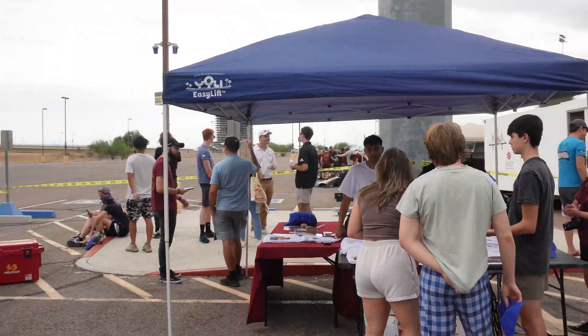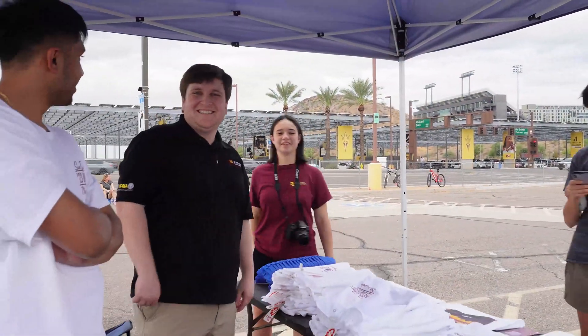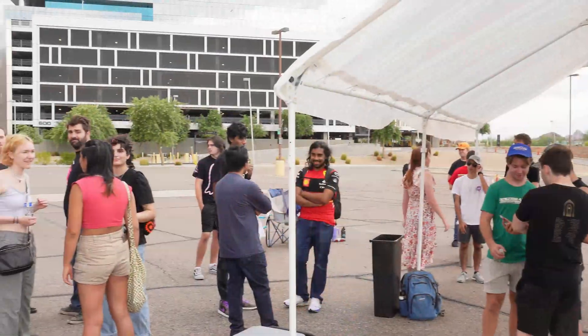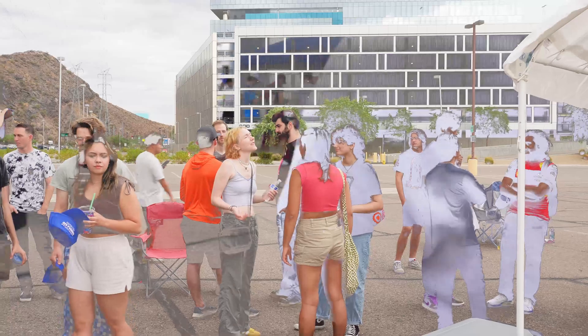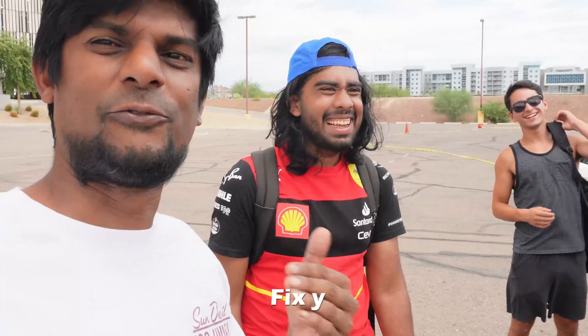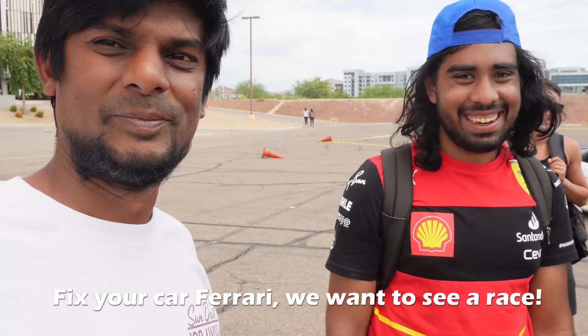While the engineers are working on the vehicle, the business team is hard at work trying to entertain the folks who came out to support them — doing ride-alongs with the NASCAR team as well as selling shirts. We ran into some interesting folks ourselves — someone from Singapore who also lives where I live and likes cars too. We had a laugh about his shirt not saying Red Bull. We like our cars to make it to the actual end of the race, preferably in front of everyone else. Just kidding — Ferrari, we love you. But not really.